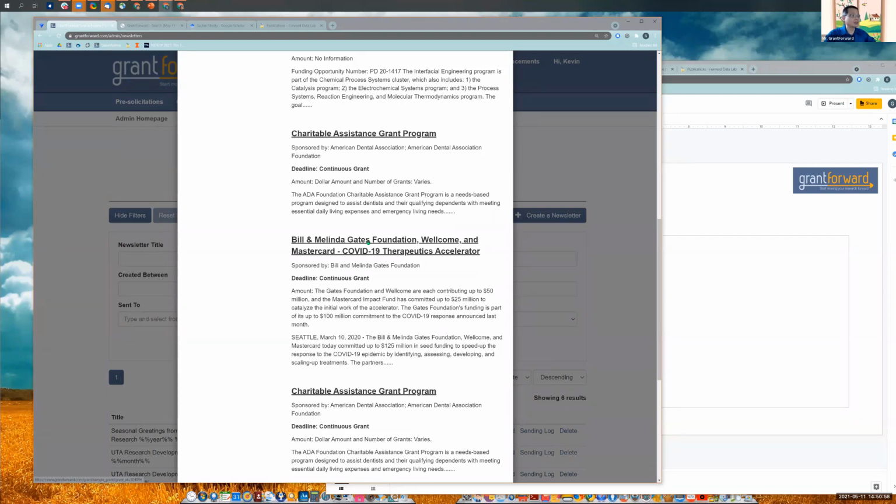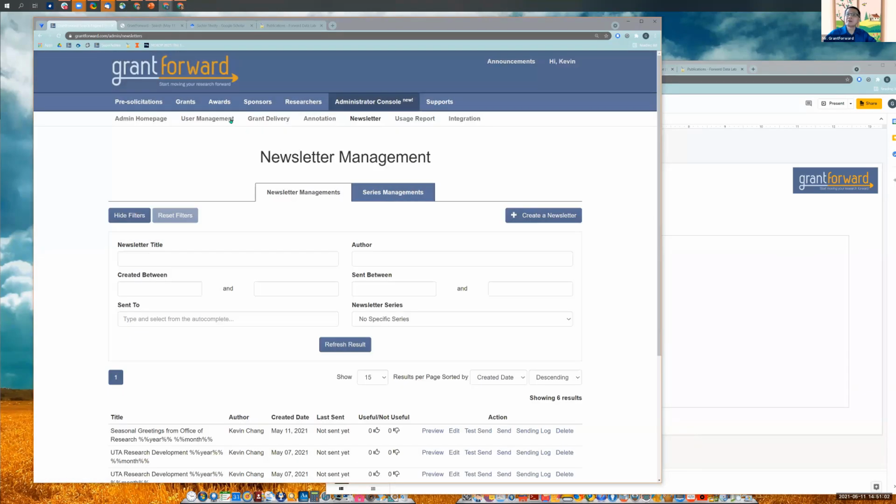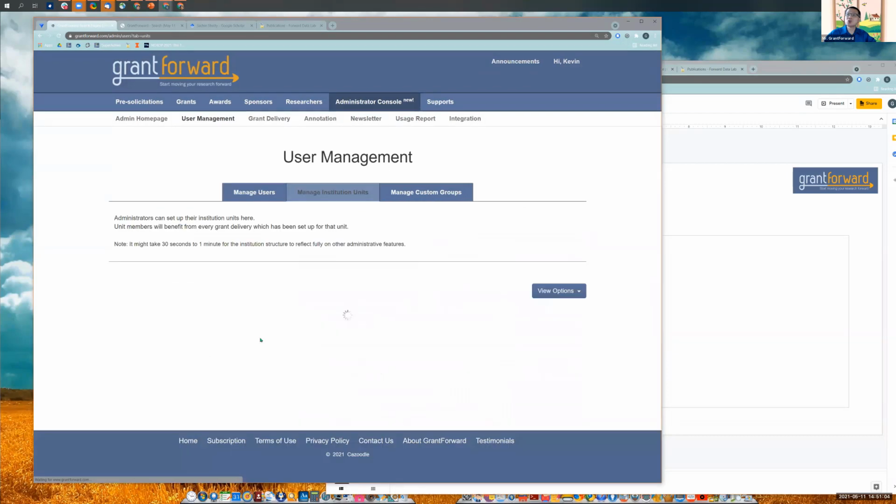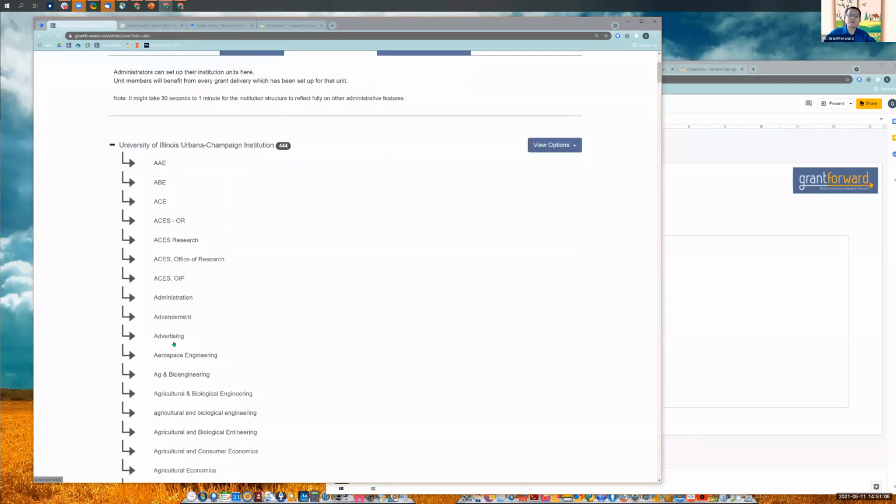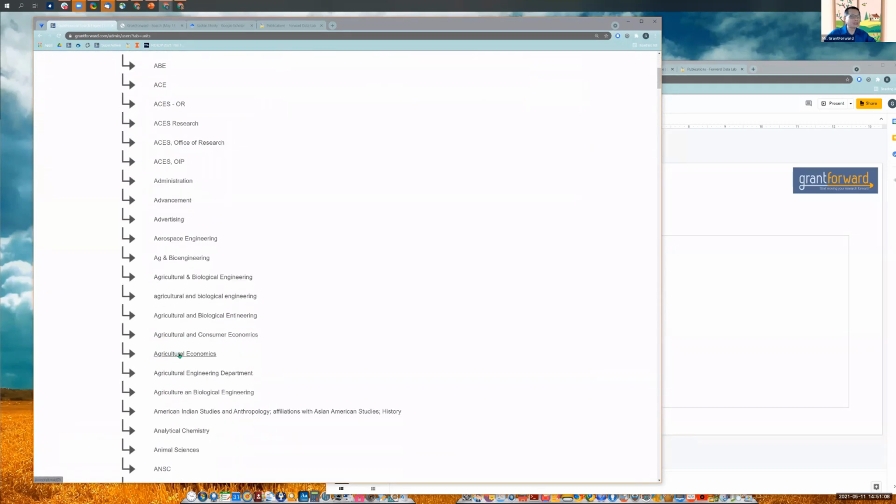We understand it shouldn't be limited to registered users. By the end of the summer, you will see in the user management that every department will be associated with a mail list, such as agricultural economics, with faculty at agricultureeconomics.illinois.edu.